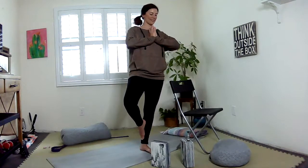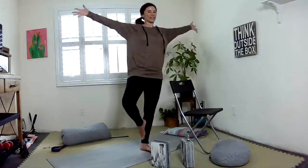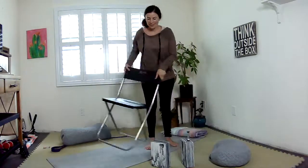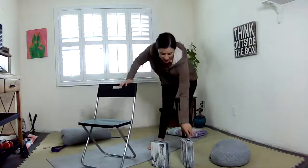A few more breaths. And now you can extend your branches out in the last couple seconds we have. Get nice and tall and release. Okay, let's switch the chair to the opposite side.